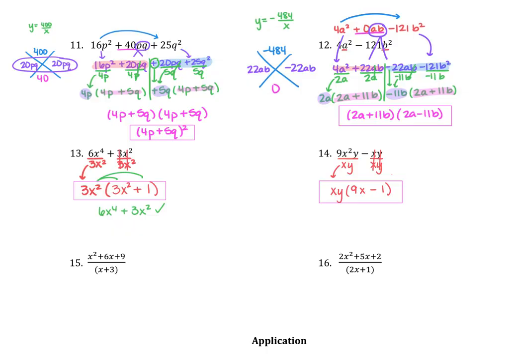All right, number 15. This is actually the same type of problem. It just looks a little bit different. So what I'm actually going to do is take the top half of this and factor. And the bottom, I am going to temporarily ignore. So I'm going to focus on just that x squared plus 6x plus 9. Looking at this, my first and last term have nothing in common, so there is no GCF to pull out. So I'm ready to do a times c. 1 times 9 is 9. We want to add to get 6.